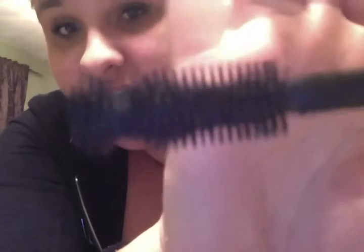What I don't like is that the first one I bought was completely hard — there was no mascara in it, so they gave me a new one. Looking at the consistency, if I touch my hand with it, look at the amount of mascara on my hand — that is it. Whether you touch gently or push hard, that is all that comes on. It's a very dry mascara.